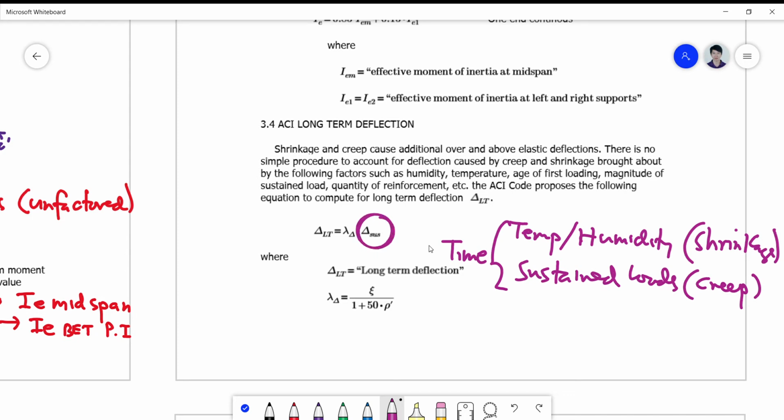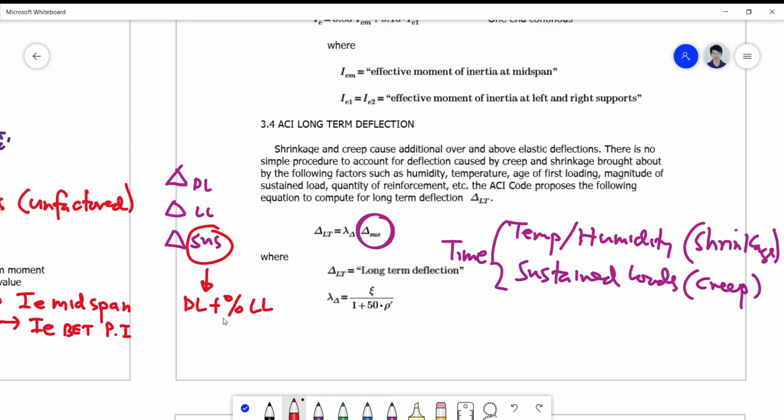Okay, so we actually have a lot of deltas to consider. We have the delta dead load, the delta live load, and the delta sustained. Okay, so the delta dead load and the delta live load are simply due, of course, to the dead load effect and the live load effect. But what is a delta sustained? The word sustained here simply refers to those loads which are permanent, like the dead load plus a portion of the live load.